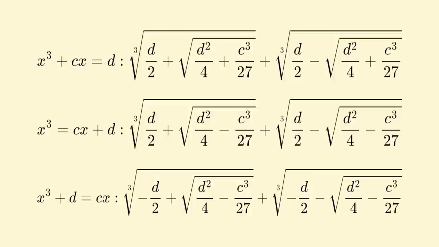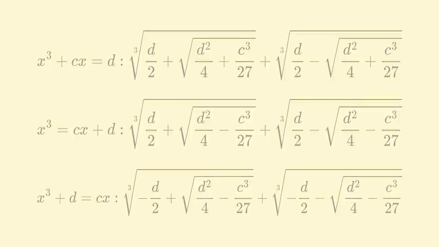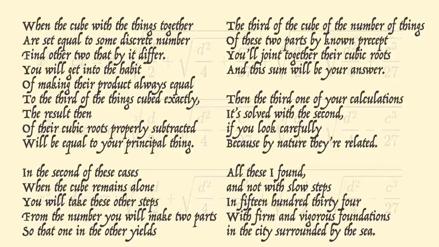To save himself the work of going through the geometry for each new cubic he encounters, Tartaglia summarizes his method in an algorithm, a set of instructions. He writes this down not as a set of equations like we would today, modern algebraic notation wouldn't exist for another 100 years, but instead as a poem.